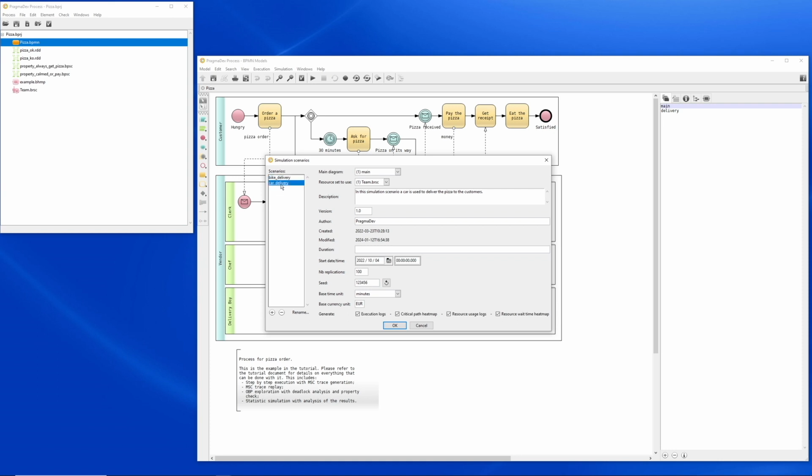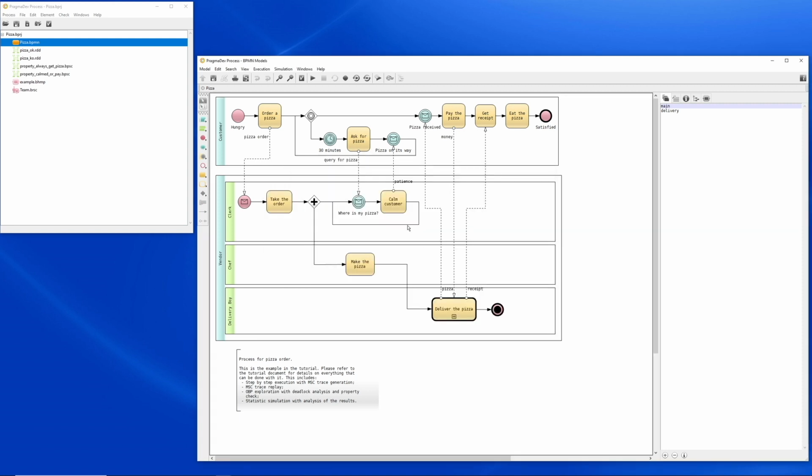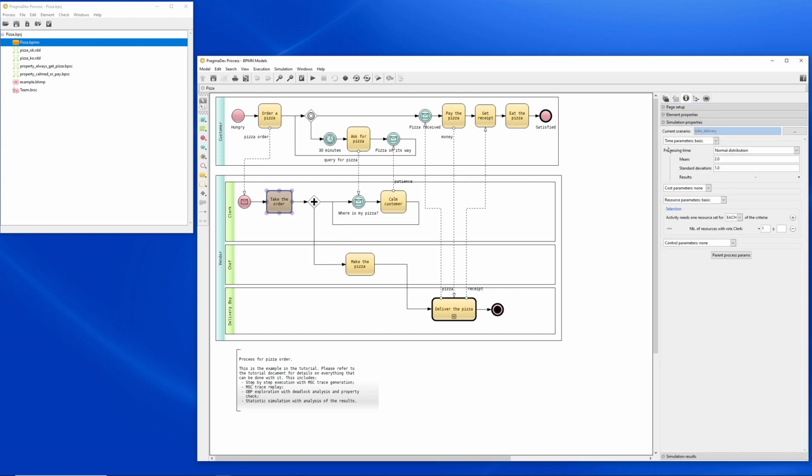The car delivery scenario actually has the same information. There's no difference here. The difference will be in the BPSim values for some activities. If I look at any activity and look at the simulation properties, the BPSim information is on that tab.